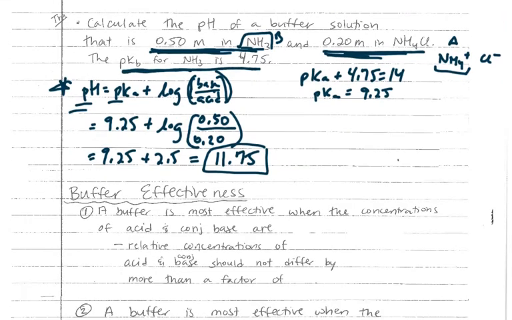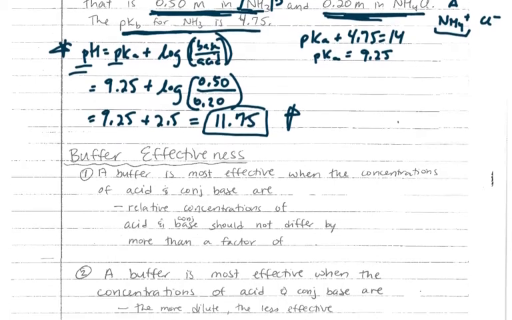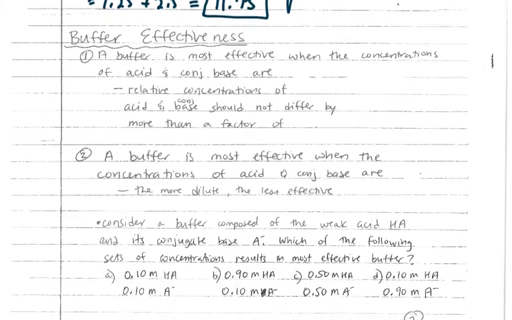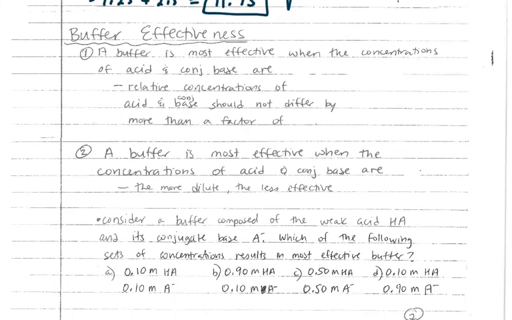And the pH is rarely 7. It can be 7, neutral, but it can be anything. And there are different scenarios where you want the pH of a buffer solution to be acidic or basic. So, buffers and their effectiveness. A buffer's effectiveness is basically how well it maintains its pH. That's the whole point of the buffer, to keep a steady pH.